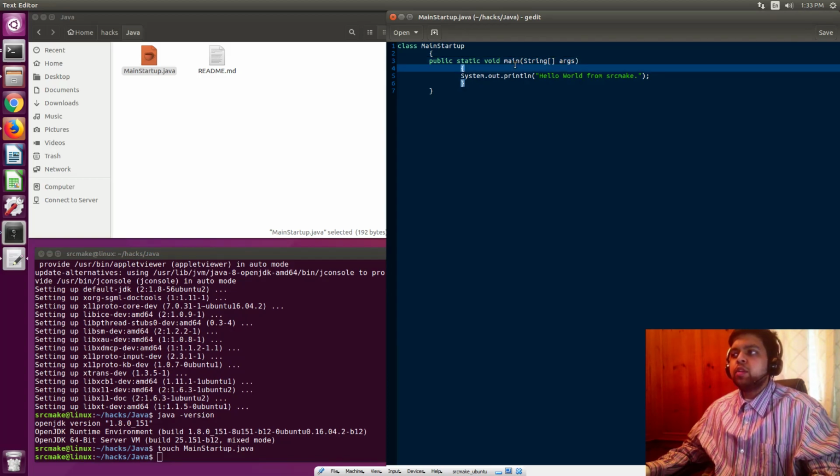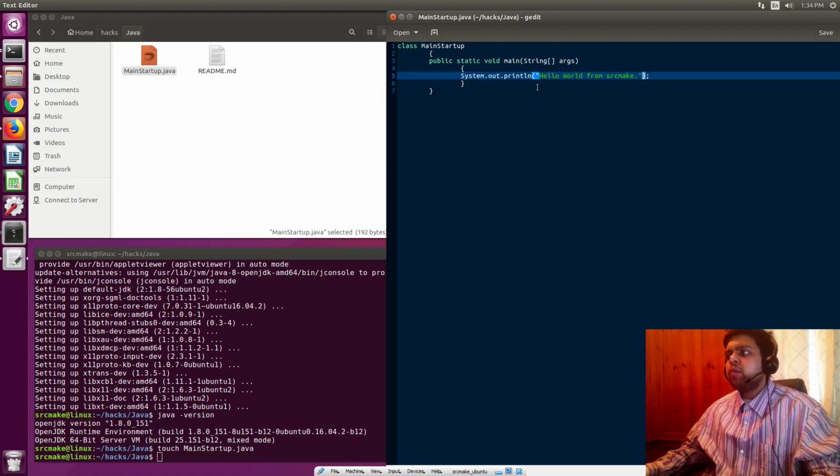Because remember, you're starting from main, and what you're saying is, okay, I want to give some external input when I start this executable file or when I start the Java project, so I'm going to give it to this string argument. String is just a data type. You can see this is an array of strings, which we'll get into when we go into data types. But here is our bread and butter right now to make sure that our program works.